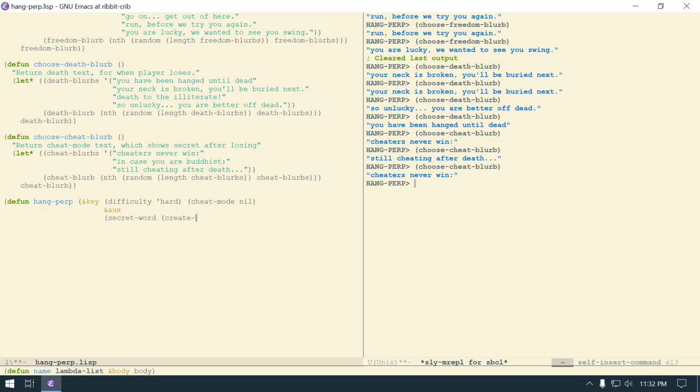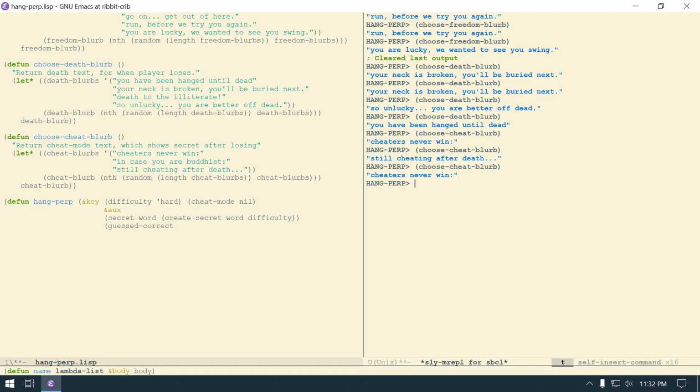So we're going to call create secret word here. So secret word, or my secret word, we're gonna pass difficulty, which is right above. It's hard right now, unless we change it. With the difficulty, and then we're gonna use guess correct.